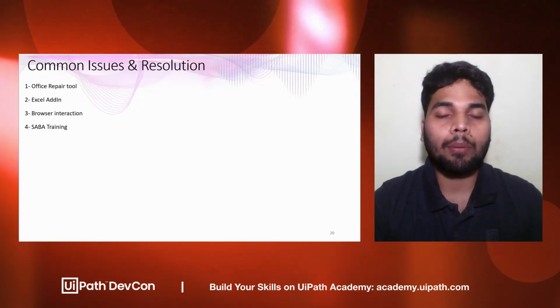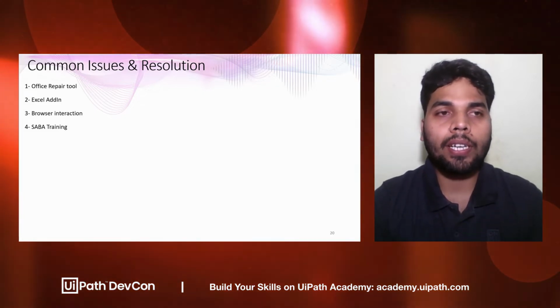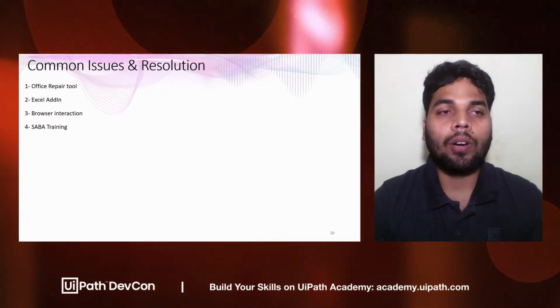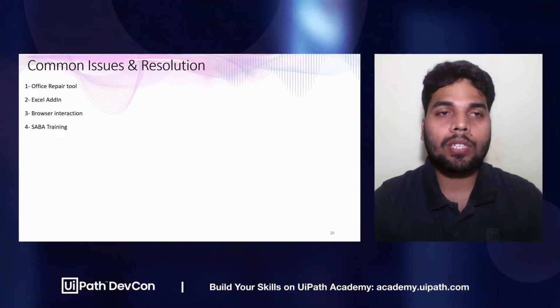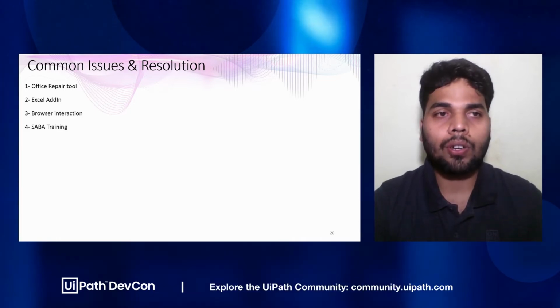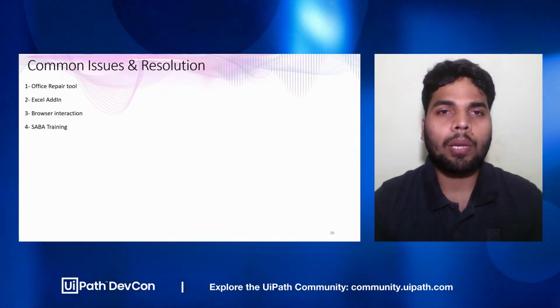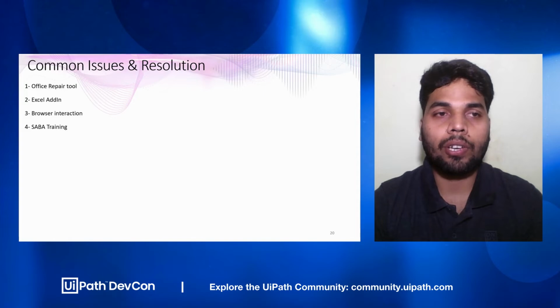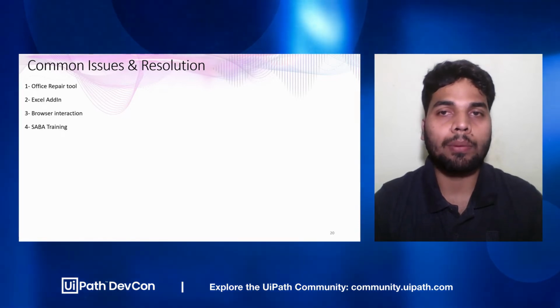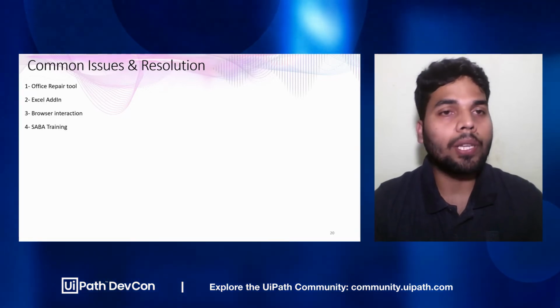For example, sometimes what happens is that if your Office is upgraded incorrectly, UiPath Studio X may not work properly. If you use this built-in tool given as part of your installer, Office repair will help you fix that. The second is your Excel add-in. Sometimes if you see your Excel is not working, the obvious reason is that the Excel add-in is not there. So you go and install it in the tool section. The same goes for your browser interaction as well. And there is a bunch of training available as part of your solution, like UiPath Academy. You can go to UiPath Academy, subscribe to Citizen Automation, and then complete the training as needed.